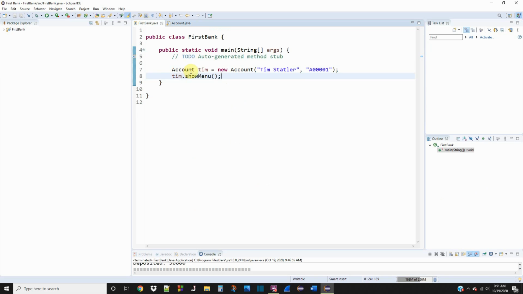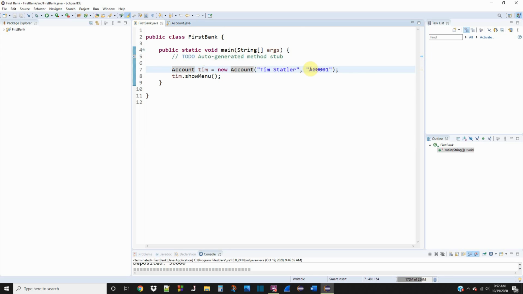So this is an object that we're going to create in the main class. This is the type of object, the object of type account. This is the name. I'm naming it Tim, which is just my name. You can name this whatever you want. And then new object of type account. And now we're actually feeding these string variables into it, and that's what we see here.